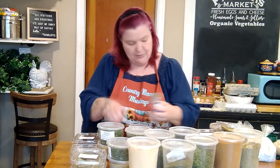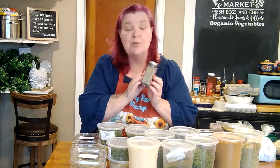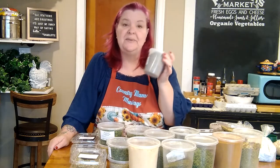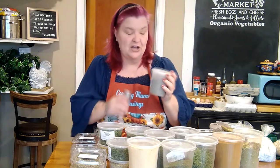Now let me show you something I was so happy to find. I have a recipe that calls for herbs de Provence — so fancy sounding! Well, I went to my local big box store and picked up this bottle: 0.4 of one ounce for five dollars. But when I went out to the Amish market I was able to get this big container — a full two ounces, five times the amount. Five of those little bottles would be twenty-five dollars. I got this entire container for two dollars and thirty-five cents. What a bargain!